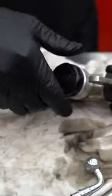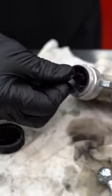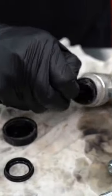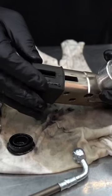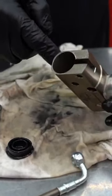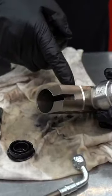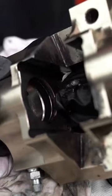We can crack off the nut of the reservoir. This is all a bit old and dangerous. And it's not airtight, it's definitely not watertight. So as you're driving around, water and dirt can go into your system. So I recommend pulling apart your brake system after you drive in the wet. And I think this might have had something to do with the braking performance not being up to standard.